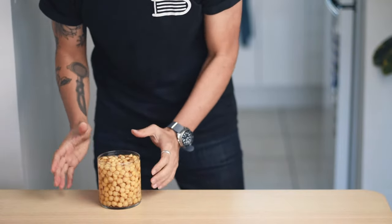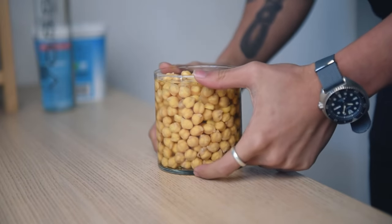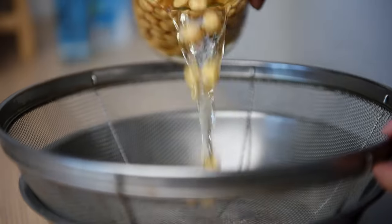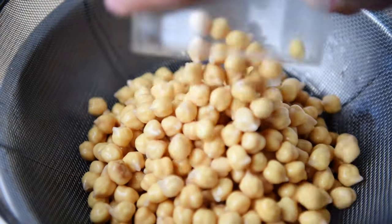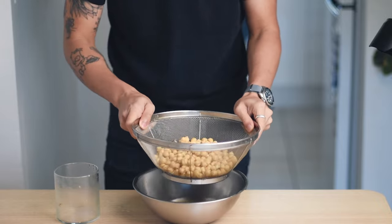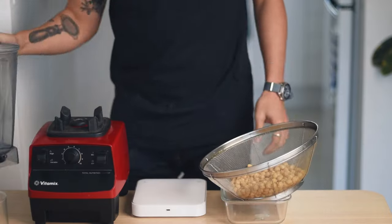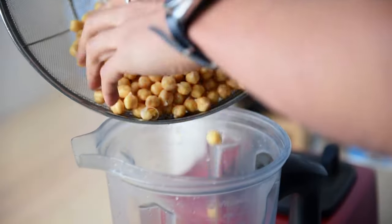About 8 hours has gone past — take a look at this. The chickpeas are fully puffed up; you can see they've pretty much doubled in size. Grab a bowl and a colander and drain the chickpeas out. Buying and storing dried chickpeas also means we're not generating wasted metal tins with every purchase — it's good for both the wallet and the environment. The chickpea soaking water has got some excellent nutrition; if you have a few plants hanging around, they'll absolutely love it. Definitely don't tip it down the drain.